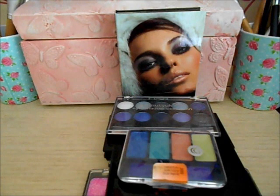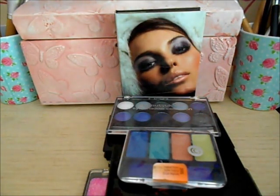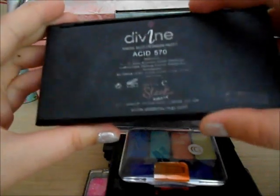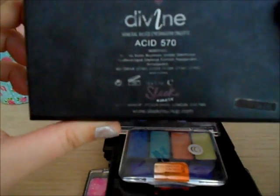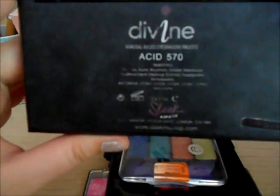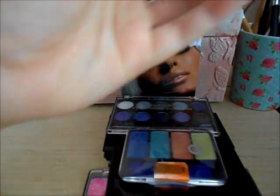Lastly, what girl doesn't have Sleek palettes? So I actually don't have that many. I have 3. So I'll do them in order of when I bought them. The first one, it's got a bit of nail varnish on, it's really old and really scruffy, but this is my first Sleek palette that I ever got. The actual clicker thing doesn't even work anymore. Whoops. But this one is in Acid 570 and it's a really, really lovely one.